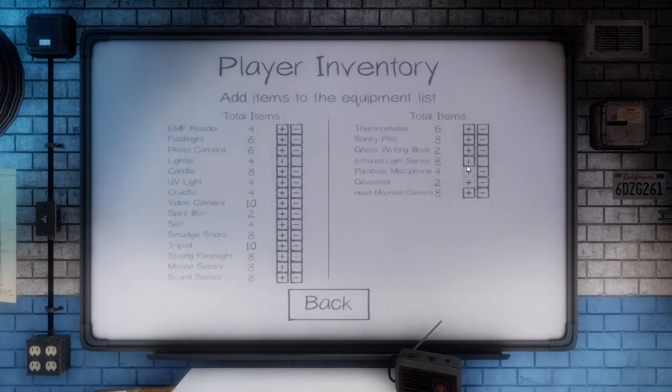Throw in some gear. I almost never use the sanity pills, but you never know. If I have a hard time getting the evidence, I need to extend my gathering phase and avoid hunts. If you recall when I did that amateur Bleasdale, sanity pills would have been useful on that one because it was all the way in the attic.